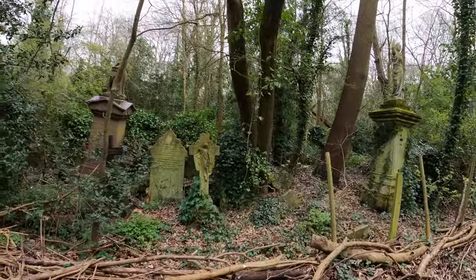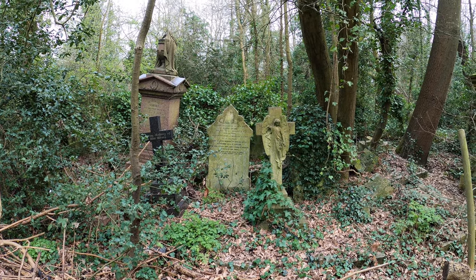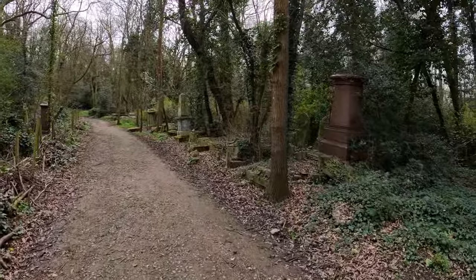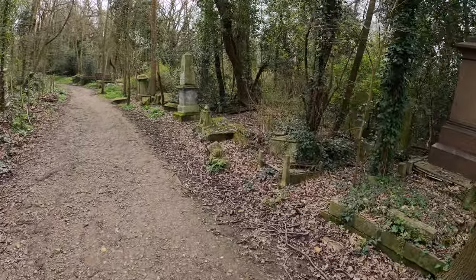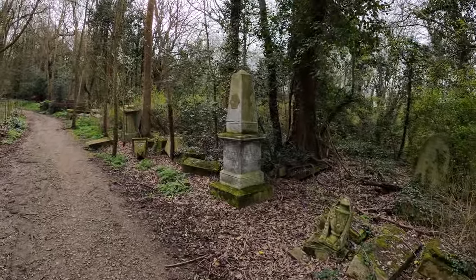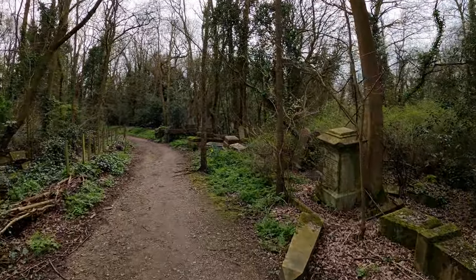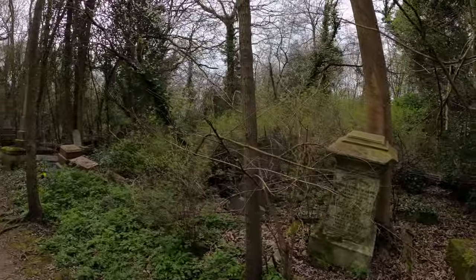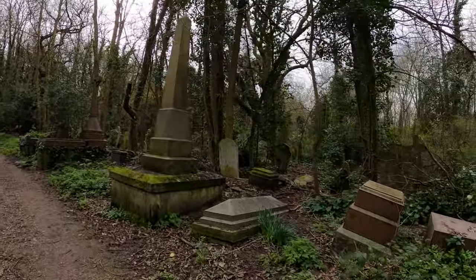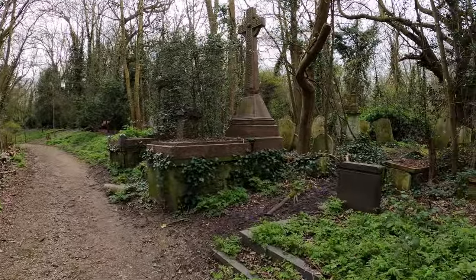Some of the ages on these stones are incredible. Sophie Upton, 1863. Oh, I suppose that's a good age for those days. Hey, the birds, lovely. Oh, so peaceful. That's doing good, a bit of exercise. Some of these obviously are derelict. There's a lot of stones here that have been falling over. They only tend to look after certain ones. They really have been here a long time.